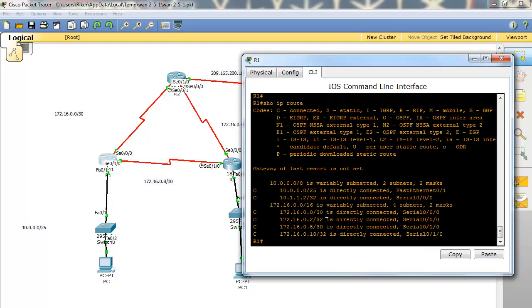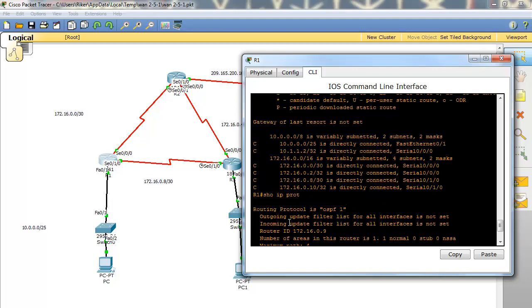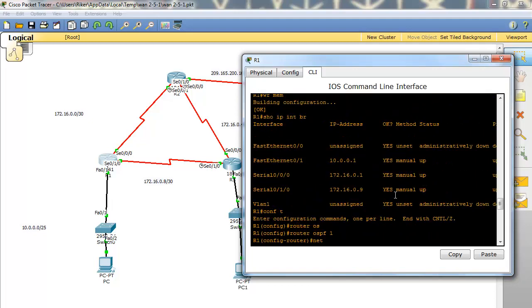So now everything's in here. It's not going to show up as OSPF yet. It's not going to do this show O here because it's not routing that protocol yet. But if I do a show IP protocols, it's OSPF 1 and it's routing for the 10 network, the 172.16.0 and 172.16.8 networks, because that was my show IP interface brief. I configured it based on what I had in my local router on this guy right here.